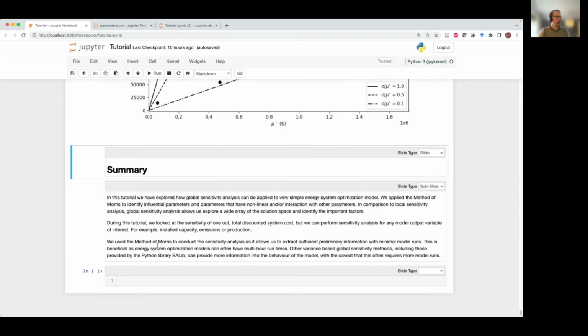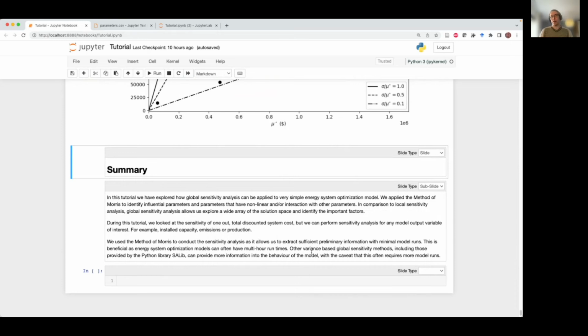And then we've used the method of Morris, and that gives us this basic level of information. And I think that's good enough. It treads this line really well between computational efficiency and the type of information you get from applying it to the model.